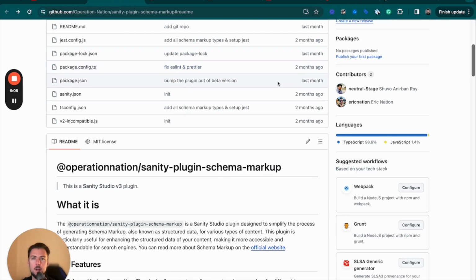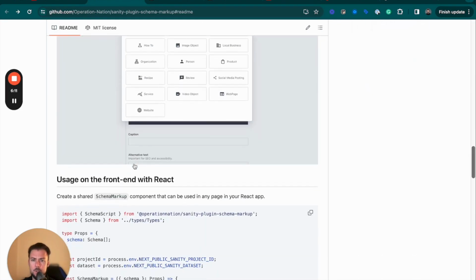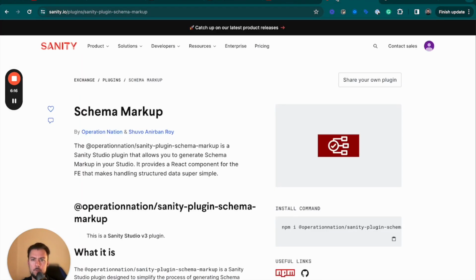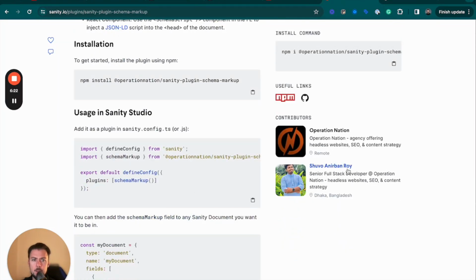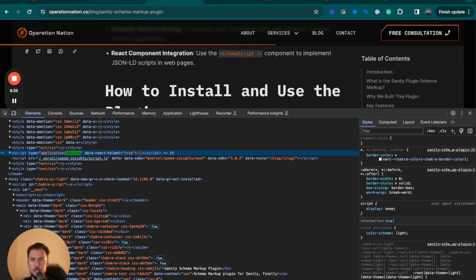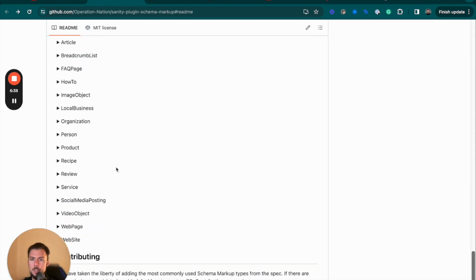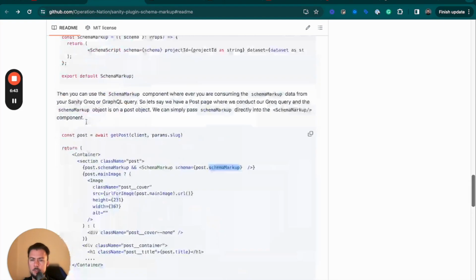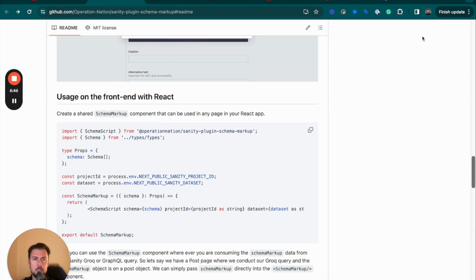So that is it. If you have any questions, feel free to reach out, open an issue. If you go to the plugin library in Sanity, you can find it right here. Big shout out to our lead engineer on this, Shuvo Roy. He basically wrote the whole thing and yeah, he nailed it. So let's see if I can think of any other questions we got, but no, that pretty much covers it. The documentation is pretty thorough and we've included all the schema types right here that are in the plugin. So yeah, if you have any questions, just let us know.